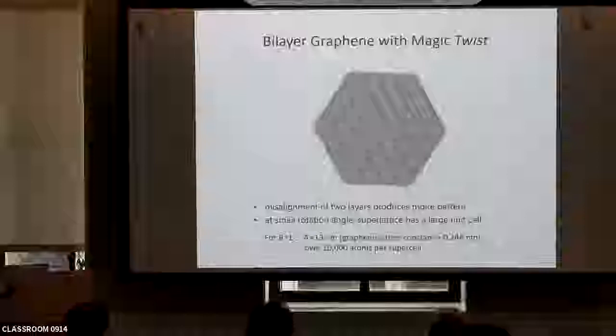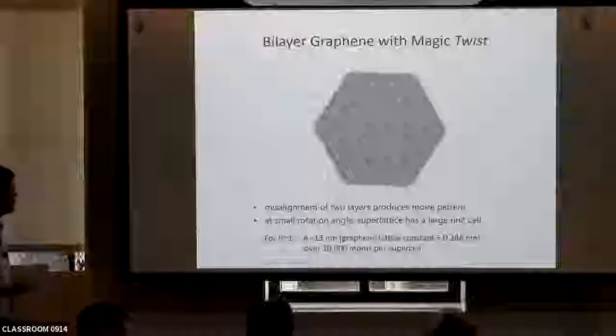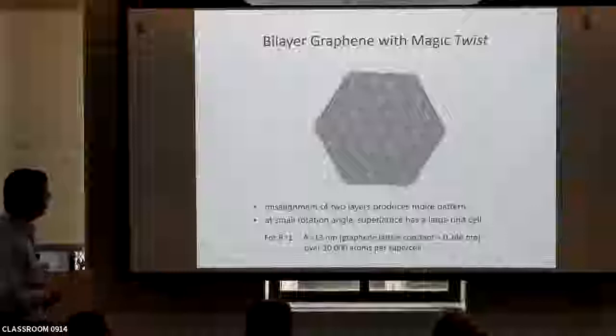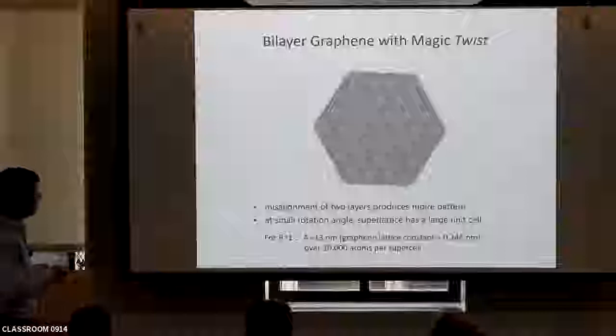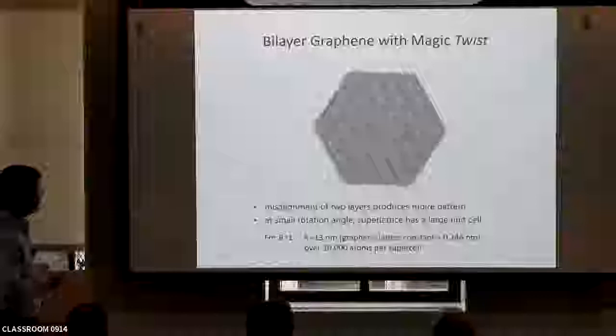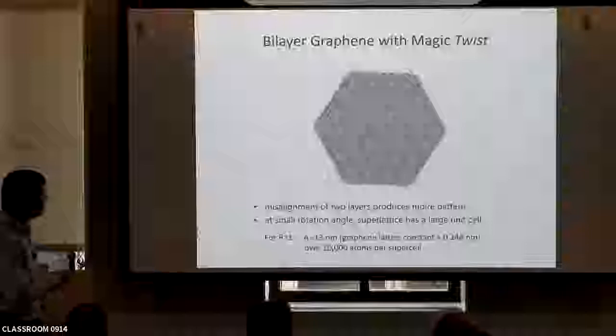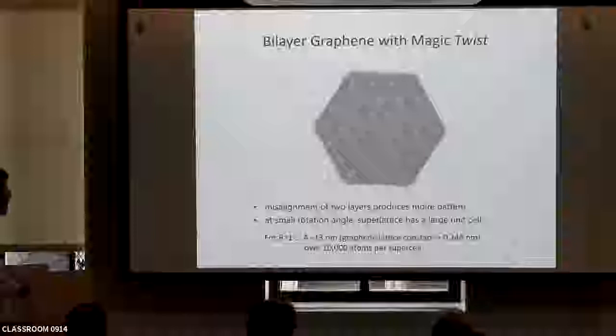So this is the system where two layers of graphene are stacked on top of each other, but with a very slight difference in the orientation, so it's a so-called twisted bilayer graphene. The orientation of the two graphene layers is slightly twisted. And then just visually, this is what the structure looks like. It has this long-range so-called moiré pattern. In some regions, atoms are stacked in one way. If you move maybe 10 nanometers apart, the local stacking changes. So this basically produces a periodic structure with a much larger unit cell. So this is what I mean by a superlattice.